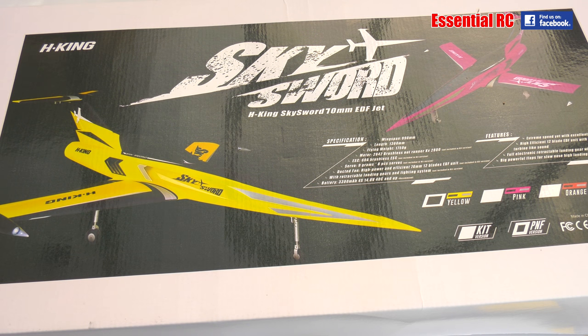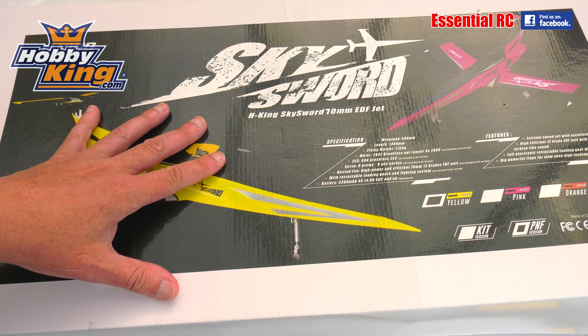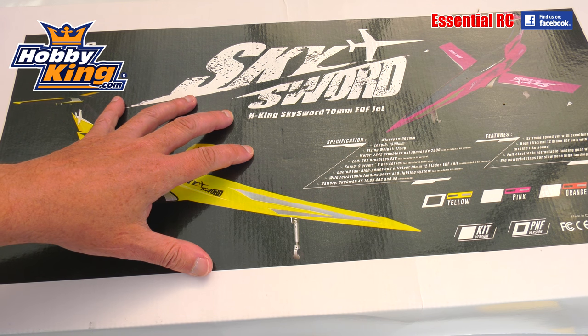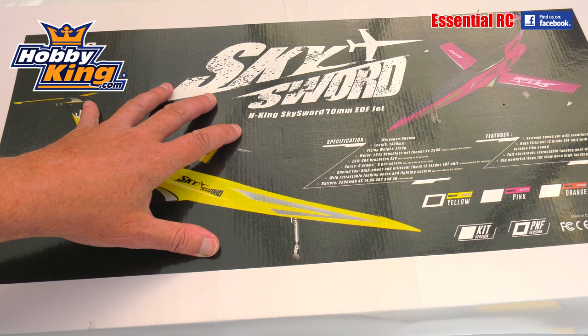Thanks for tuning in for another Essential RC flight test, and today we have the new HobbyKing SkySword 70mm EDF jet from our friends at HobbyKing.com. Now, the 90mm version of the SkySword came out a few months ago and was a big success, so it's great to see the 70mm EDF version now available.